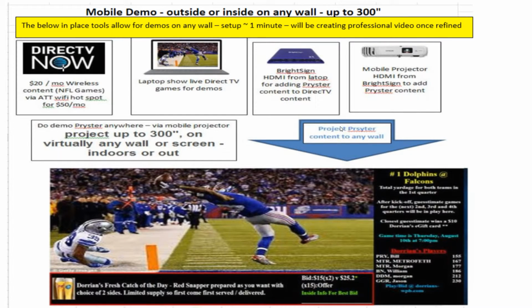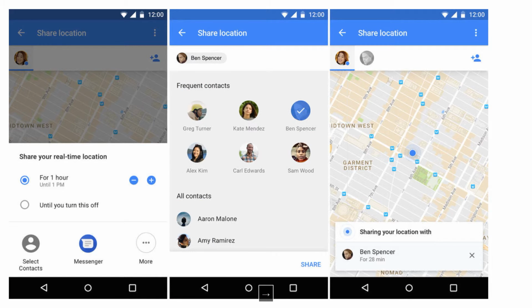Here to do demos of the chyrons. I have all this stuff in place now. I can basically go with a laptop, and I've got this projector here just so I could test. These are the same projectors they have at Dorrance that are higher resolution, so we know it works. I can get a mobile projector, and I can flash up 200, 300 feet on the back of any building to do demos. This needs to be part of the sales pitch. So I can do it anywhere. I don't have to have permission. I could literally do it on the back of the wall, anywhere.